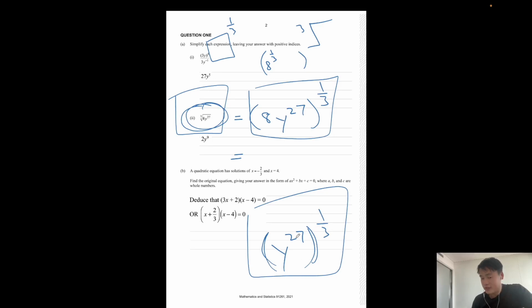Do you remember the rule that it's going to be 27 times a third like this? As in, if you had a to the power of 2 to the power of 3, it's really the result of a to the power of 2 times 3. That's when you multiply. Whenever you have a certain power and you raise it to another power with a bracket on the outside, you multiply those powers together.